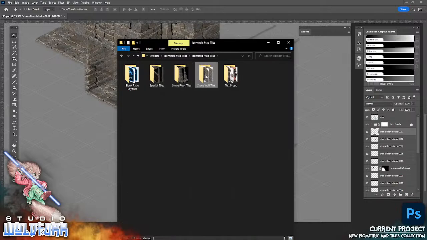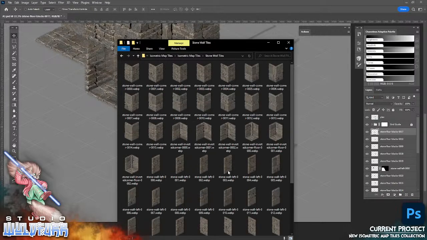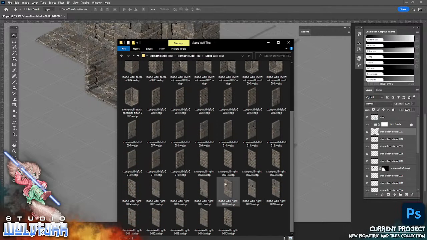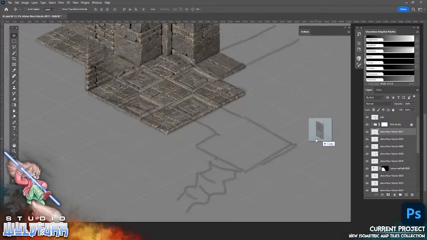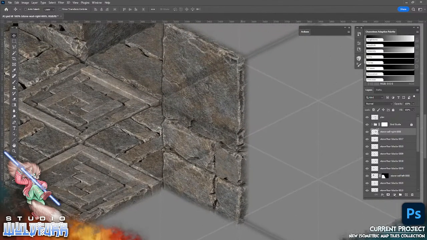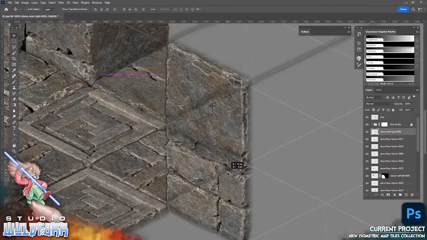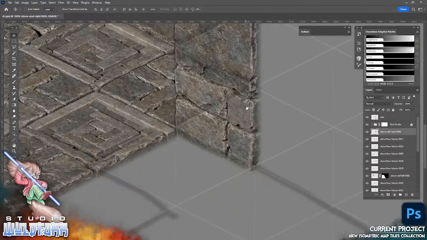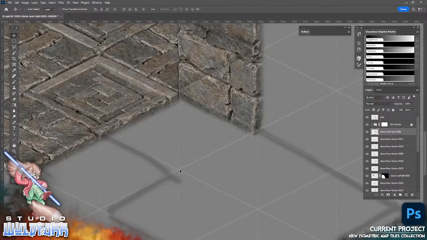So what we'll do is we'll put the wall tiles in. Start over here with this one. So go back into 100%. Now this is why I have these guidelines quite transparent, only 10%, because they're just there as a guide.